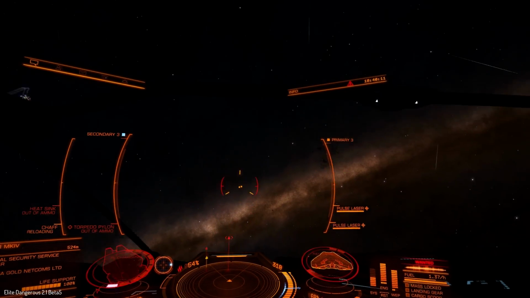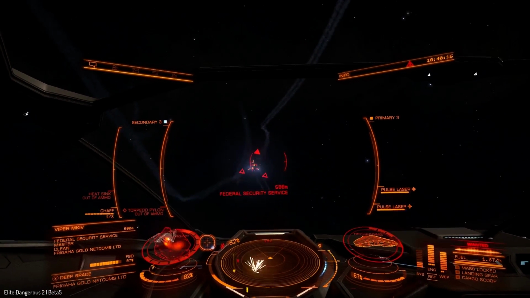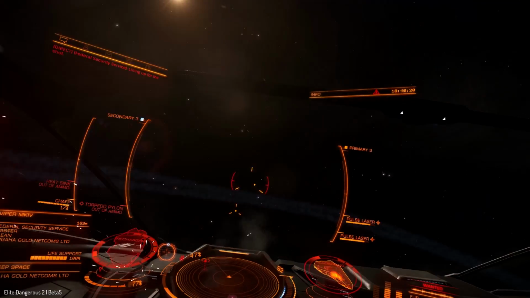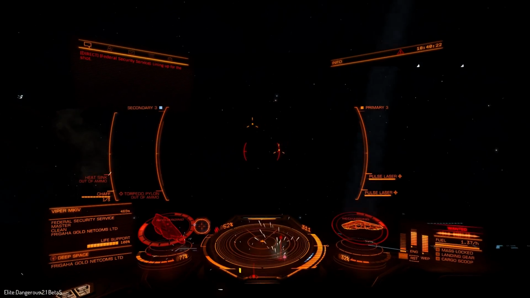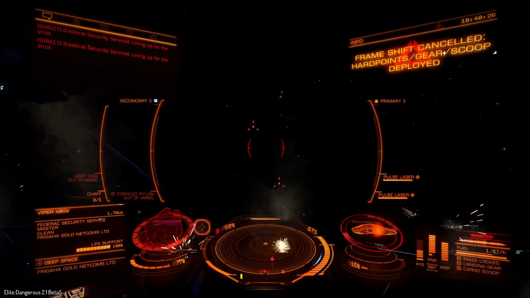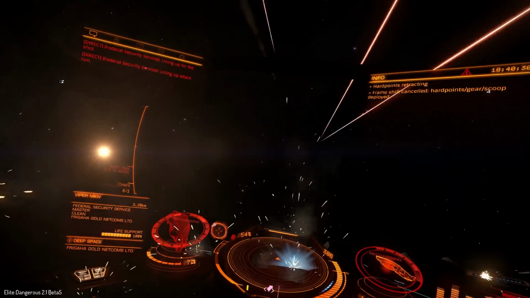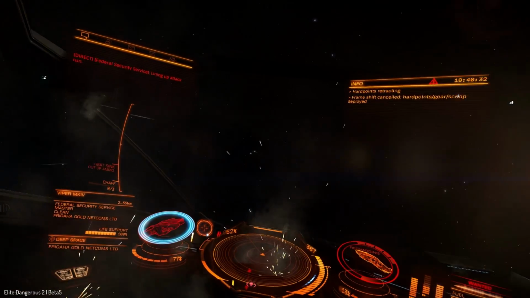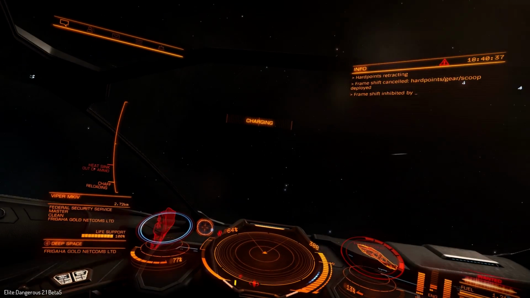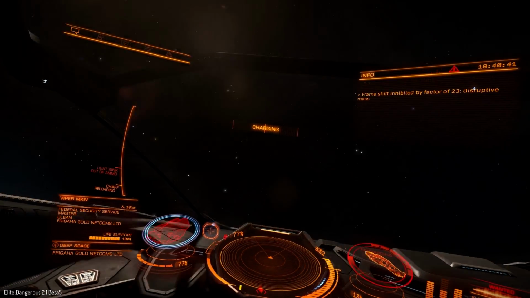Oh, this is not good, is it? We can outturn this guy quite easily now, which is quite hilarious. But I'm going to get the hell out of Dodge. We need to get the hell out of here. And I think we're already dead, but oh well. Go on, boost, boost, boost, boost, boost. Let's get the hell out of here. Must go faster, must go faster.